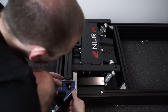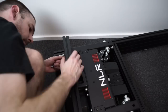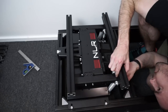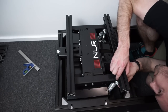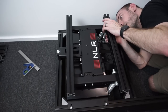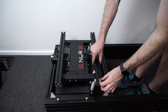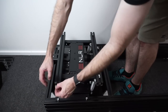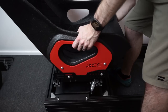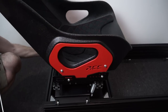On to mounting the seat — you may be lucky enough that your seat bolts directly to the motion platform, which is ideal as it gives minimum height. In my case I used two 40 by 40 pieces of profile left over from the seat rails I no longer needed, and used them as horizontal seat rails to widen the gap and mount my seat. Measure the spacing using a set square to make sure all measurements are exact, tighten everything down, insert T-nuts into the top, and mount your seat on top.